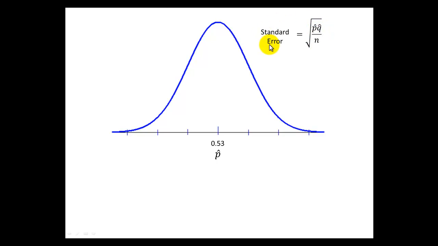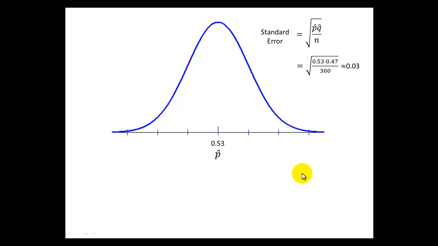Now, the reason we're calling this standard error rather than standard deviation is because we don't know the value of p and q, and we're using p hat and q hat as a stand-in for them. So it goes from being standard deviation to standard error. Now, if we plug in the values we know, we have 0.53 for p hat and 0.47, that is the proportion of people that will say no, divided by the total number of people, 300. If you put that in your calculator, you can pause the video and try this, you will get approximately 0.03.